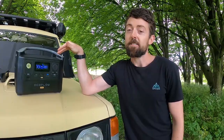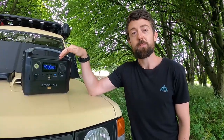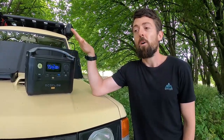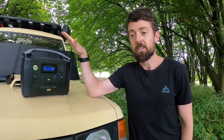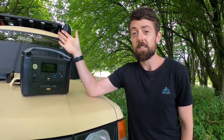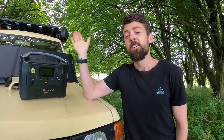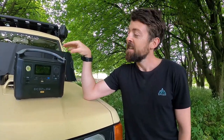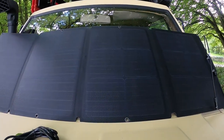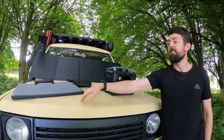And yes, this can be charged via home, solar, or from your vehicle via the 12 volt. There is actually a really fast charge for this. Probably it is actually the fastest charge of any power station on the market, because you can charge it at home from your regular wall plug in 1 hour to 80%, which is pretty incredible, or 1.6 hours to fully charged, which I think is pretty amazing. Although for us, we won't really be using that because we're going to be on the road the majority of the time without stopping at home, so we can charge this via the 12 volt socket, which takes longer obviously, or our solar, which we have here, as you can see, which comes in this neat little package as well, so you can fold it up and put it in the suitcase, carry it around pretty easy.